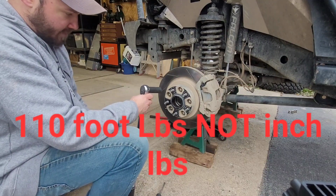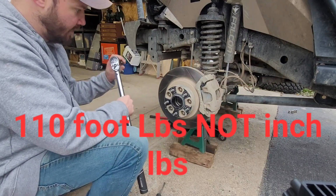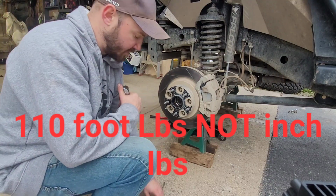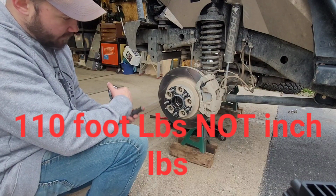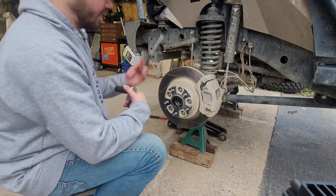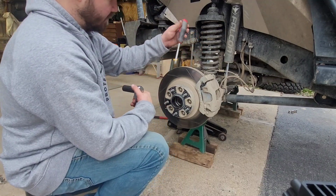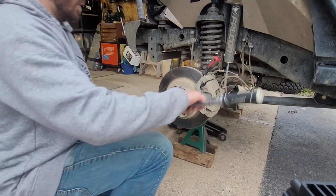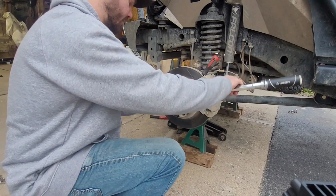I torque them to 110 inch-pounds. I don't know if there's any better torque spec. That's the same torque spec I torque the lug nuts to. So I'm just going to check all 5 of them on all 4 wheels. To do that with it off the ground like this, you can take any old Harbor Freight brand screwdriver, stick it in the slot of the rotor, and that will hold it plenty fine as you re-torque them all.